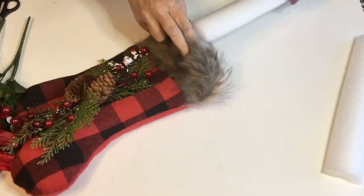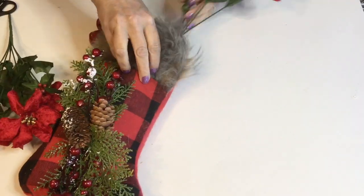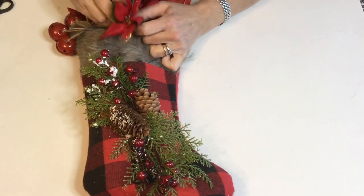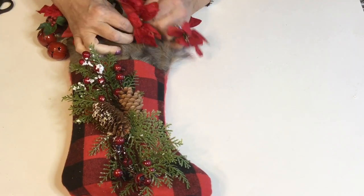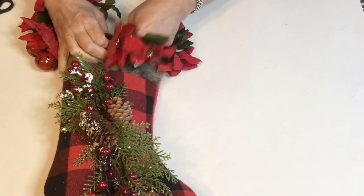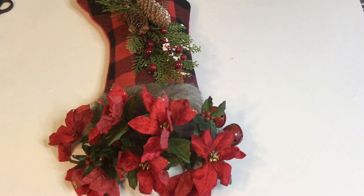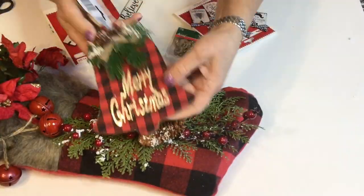I'm gonna take that little piece I cut off and just put it down there at the foot of the stocking. If you haven't tried this technique it works really well and you can put as many flowers coming out of the top as you'd like. I just decided to use those poinsettias — they have several different colors and I did like the medium red for this design. I definitely am gonna be getting some more of the poinsettias.